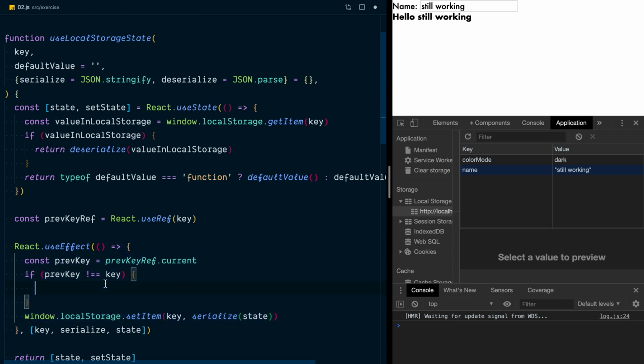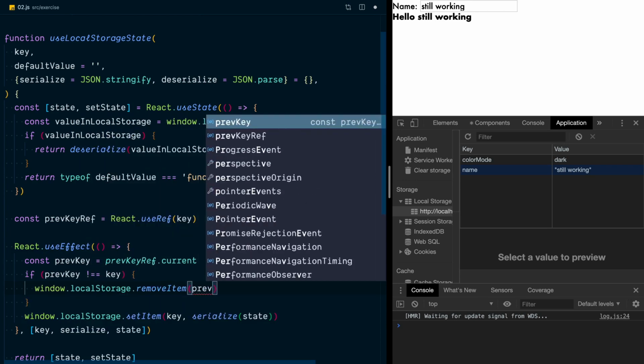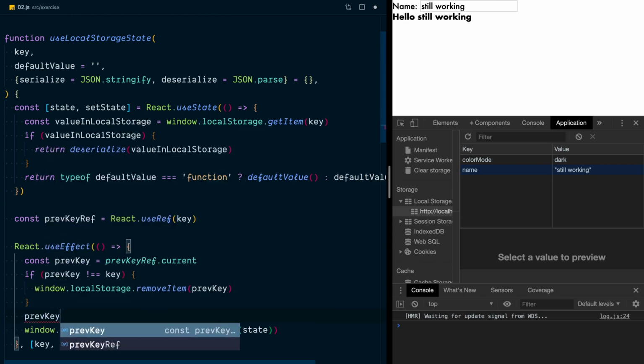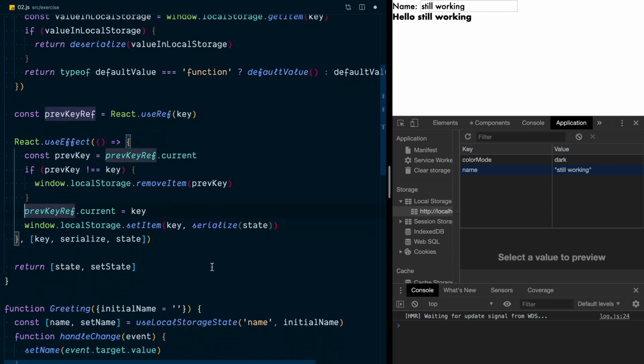If those things have changed, then I'm going to say, hey, window.localStorage, I want to remove the item previous key. So let's get rid of the old one. I'm going to change it to a new one. And now we can say prevKeyRef.current equals the new key. We'll do that every single time this useEffect is called. That way we keep track of what the previous key was through the entire lifecycle of this component. And then we set the item to have that key.